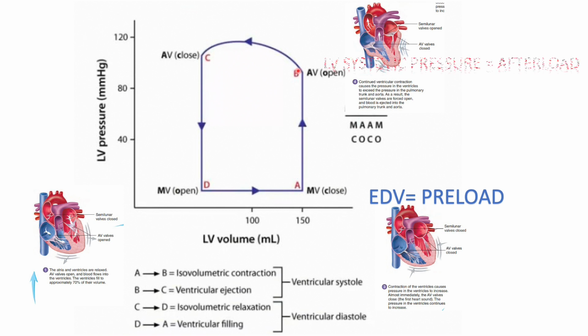The pressure that we reached at this point in the left ventricle is called left ventricular systolic pressure. This, guys, is the afterload. This is how much the left ventricle had to overcome in order to open the aortic valve. Keep this in mind. Preload is end diastolic volume. It's this point on the curve. Afterload is left ventricular systolic pressure. It's this point on the curve. So preload is a volume. Afterload is a pressure. Keep this in mind, guys, as we do the questions.